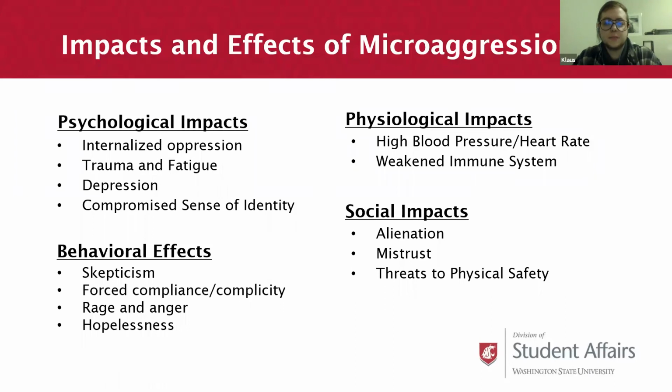And so our last part here is social impacts. So alienation, feeling like you're not part of a community or part of a space, or that you can't be. Mistrust, again tying into skepticism, like you can't trust people to not microaggress you unexpectedly, especially when it's something that's very, very common. And for some folks, you can try to pick up and carry on and say, okay, I can deal with this when this happens, but it's not something that everyone has to deal with going into a new social interaction, having to think, okay, am I going to have a bad interaction right now?